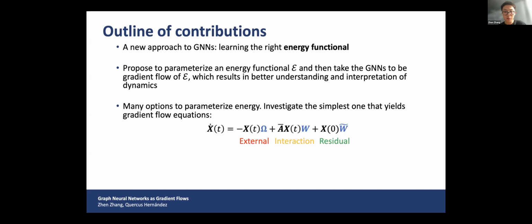But you can see here the dynamics is just linear. So there is no neural network or activation component here. What they do is simply put an activation function in front of the right hand side part, and basically this flow will correspond to their final neural network architecture. Here A bar is the normalized adjacency matrix, and sigma is the activation function. So this formula is exactly what they propose in their paper as the GRAFF neural network, GRAFF.